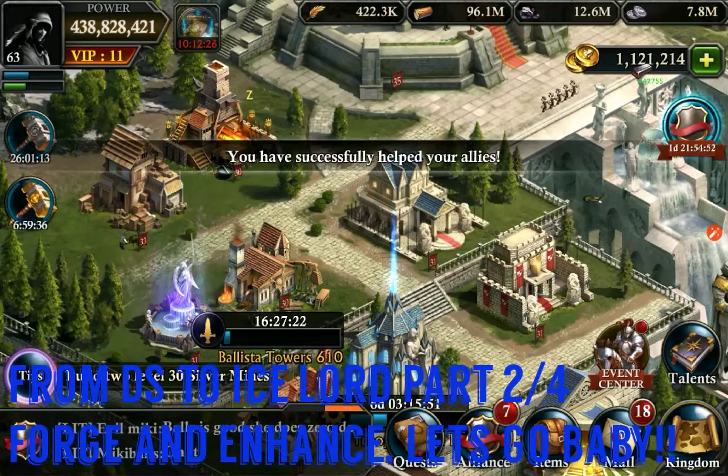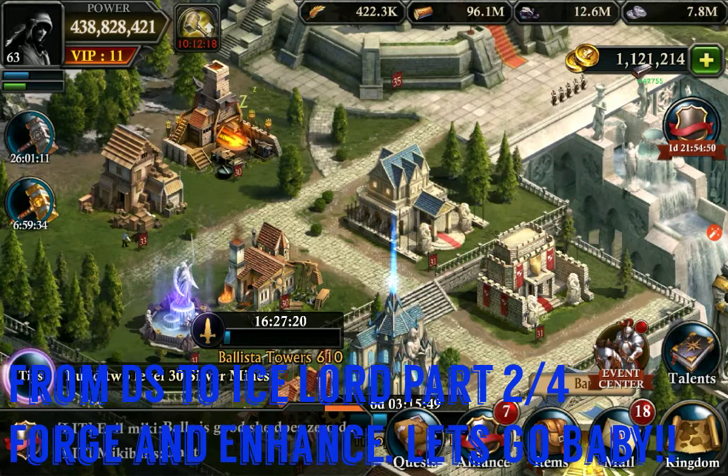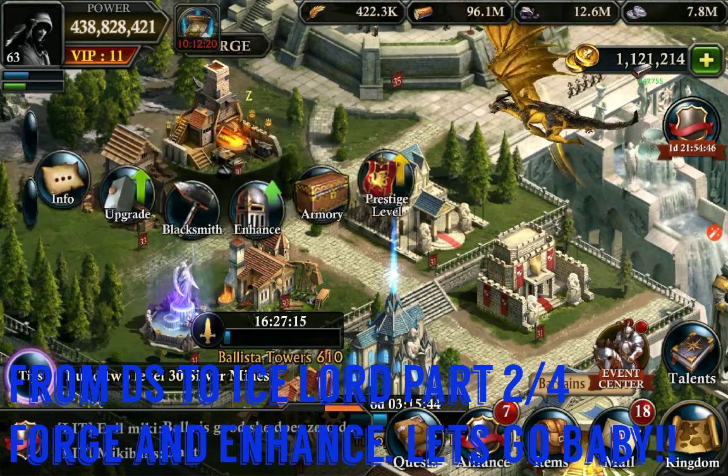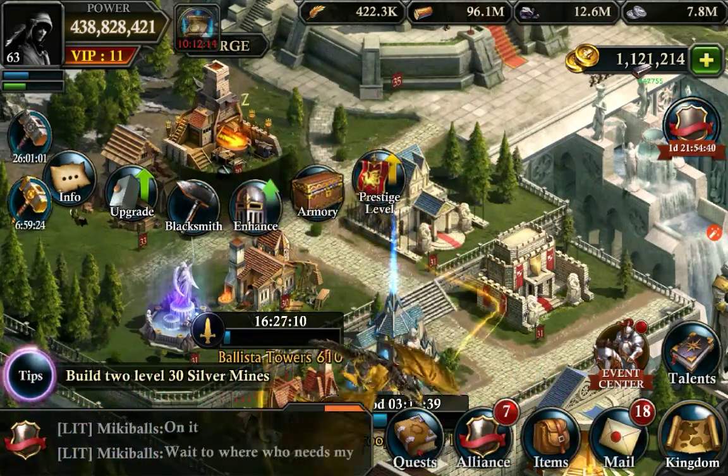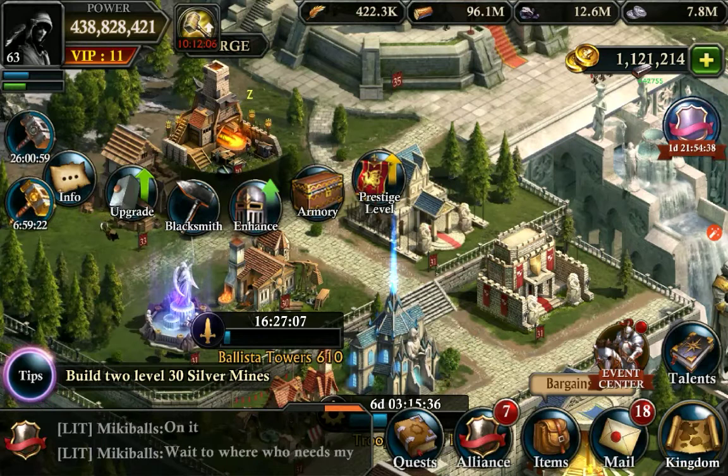Yes, and we are back. Sorry, I had to delay there and get another Ice Lord chest just to get the last piece of the scroll. Oh, this game. They always do that to you. If you need 500 of something, they give you 499.